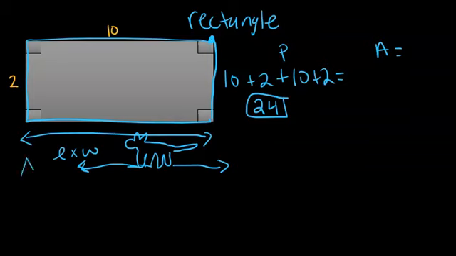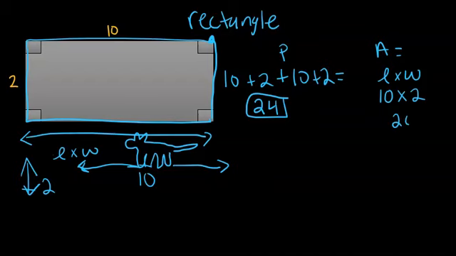Width goes up and down, right? So our width is 2, our length is 10. So what does that mean for our formula? It's going to be length times width. So you just need the length 10 and the width of 2. What does that give us? It gives us 20. The area inside is 20. So on the outside, if you're walking on the outside of this park, it's 24. If you were hanging out on the inside, it's 20.